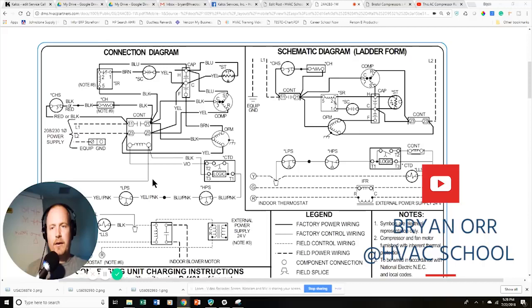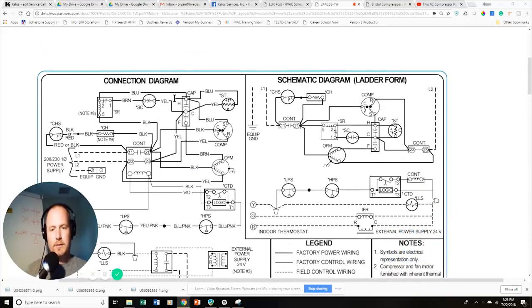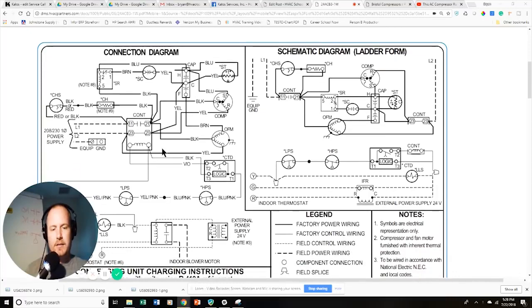Hey everyone, this quick video I wanted to do on reading schematics or diagrams and a little bit about the differences, some of the symbols, and some of the early steps. If you're new to the trade or you've always struggled with schematics and connection diagrams, pictorial diagrams, any kind of diagram or electrical schematic, you are not alone. There are a lot of people who feel the same as you do.